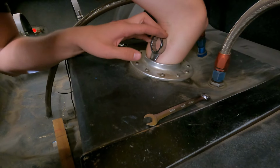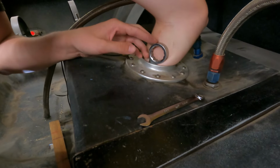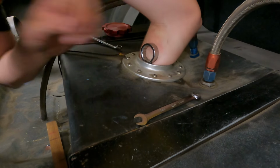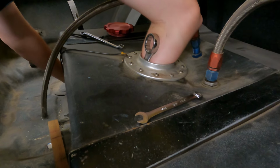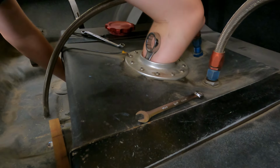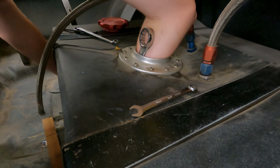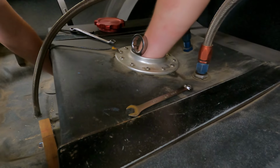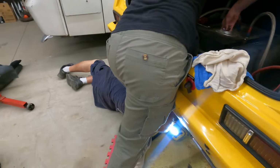Wait. Is the fitting inside there sitting in the wrong position? I don't know. Hold on. If it's too hard, I'll take that filler cap out of there. I can't. If I could get this completely underneath, it would be easier. Well, you pull your arm out. But I'm saying I can't. You need a shorter wrench. Yeah, that's what I need. Do you have a shorter inch and an eighth?